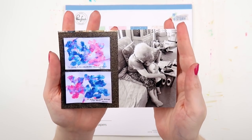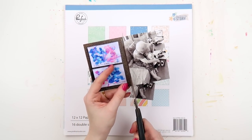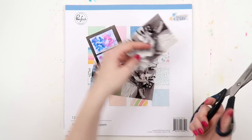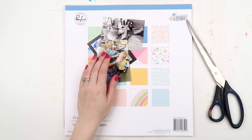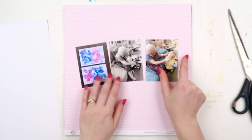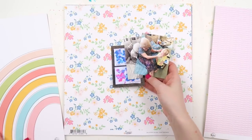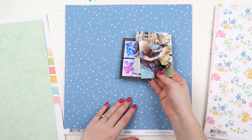What's up, scrappy peeps! It's Adele from Inky Quill. Today I am scrapping some of my favorite photos of Arch and my Nana. These were taken the day that we told her we were expecting Violet. Archie made a little painting — a blue and pink painting — that said 'I'm going to be a big brother,' and we gave it to all the grandparents when we caught up with them.